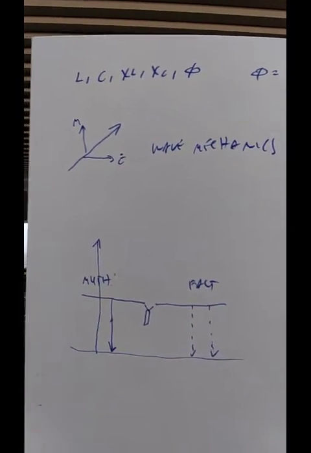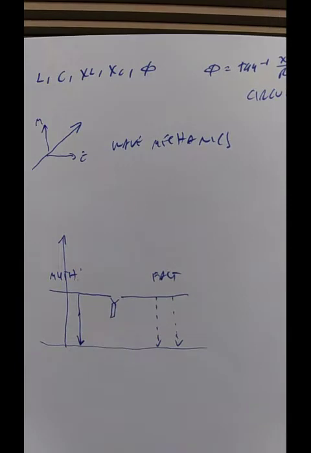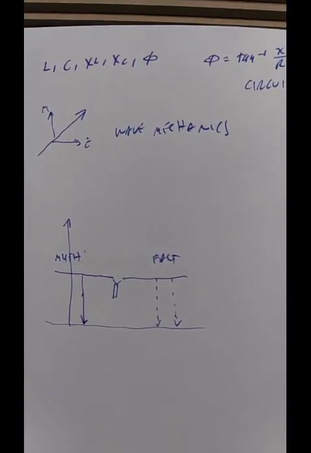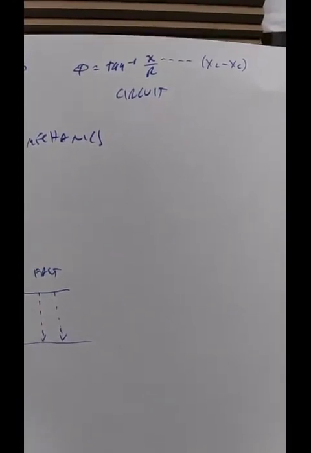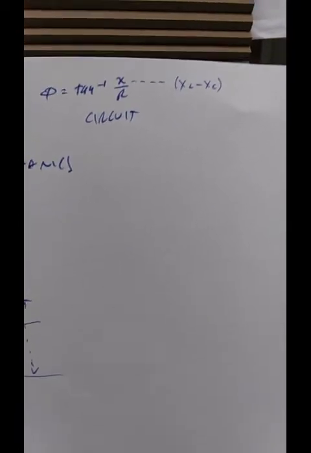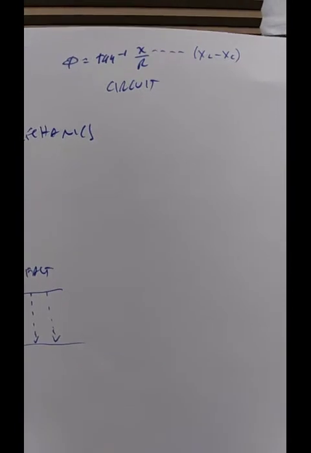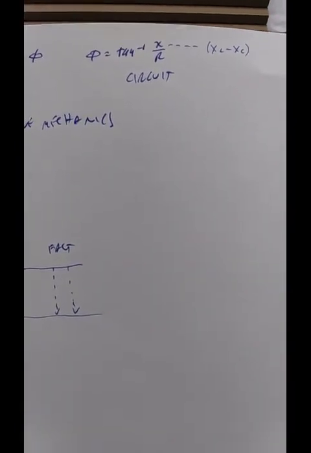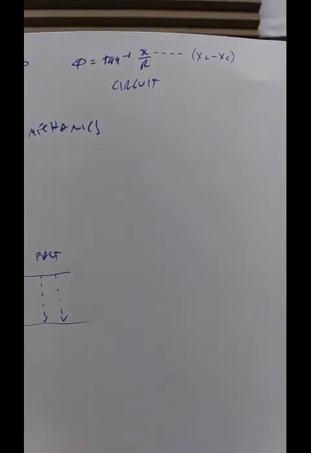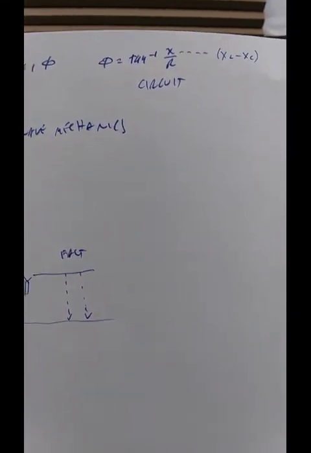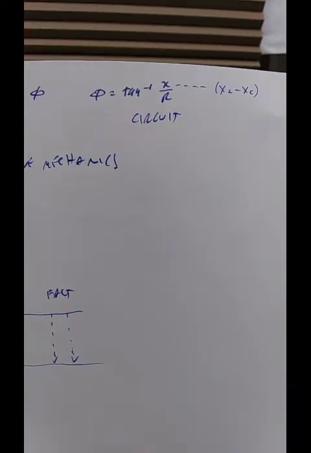The fundamental quantities are L, C, X sub L, X sub C, and phase, not counting resistance because resistance has no frequency component. That's circuit theory. In circuits, the phase is a tangent, R tangent of X over R, where X is X sub L minus X sub C, as we saw in video 6. They effectively cancel. That's circuit theory, and that describes the phase relationship between voltage and current. Voltage is associated with electrostatic fields, and current with electromagnetic fields. They're also associated with electrical and magnetic fields, but not in circuit form, not in circuits.